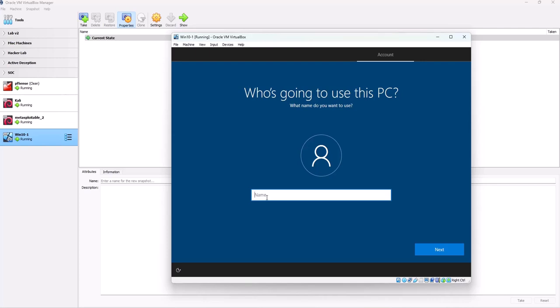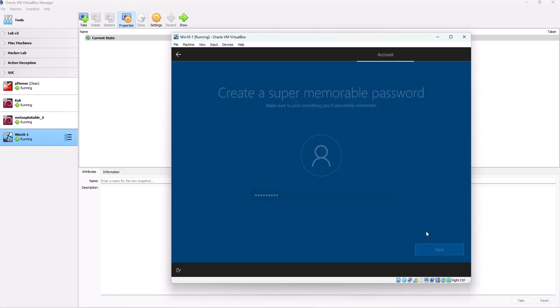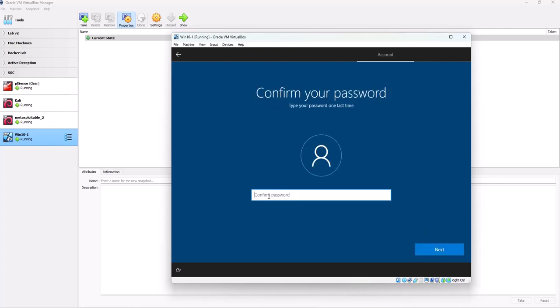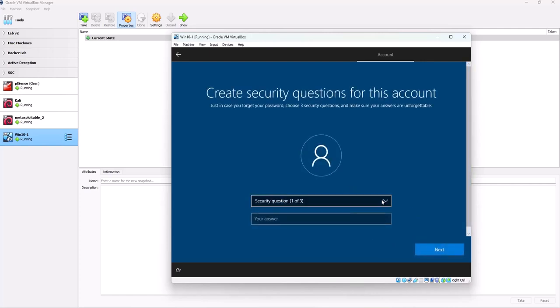On the first one, we need to give it a username. I'm going with the name Philip Price. Then give it a memorable password. Be sure you're recording those passwords.